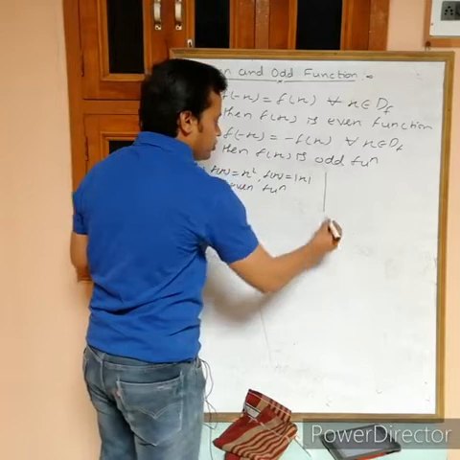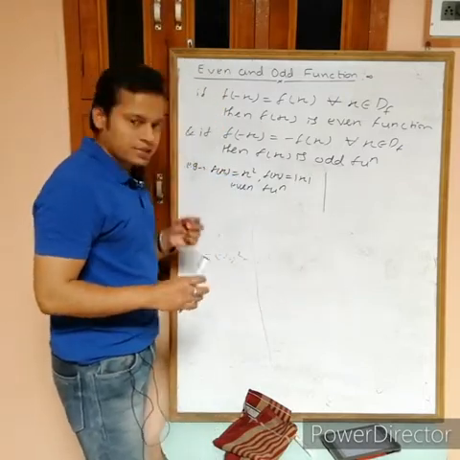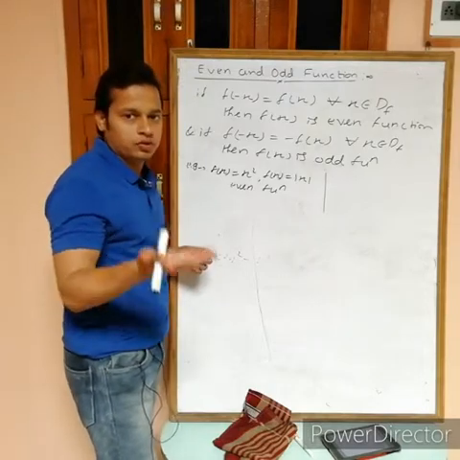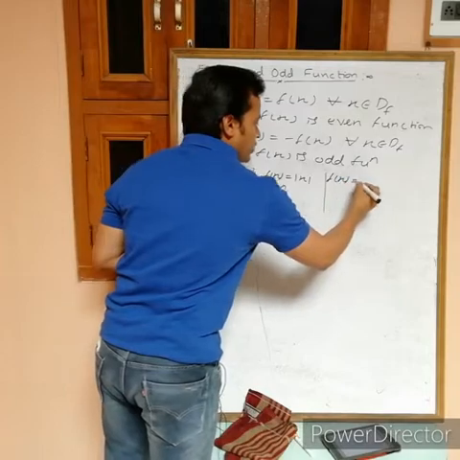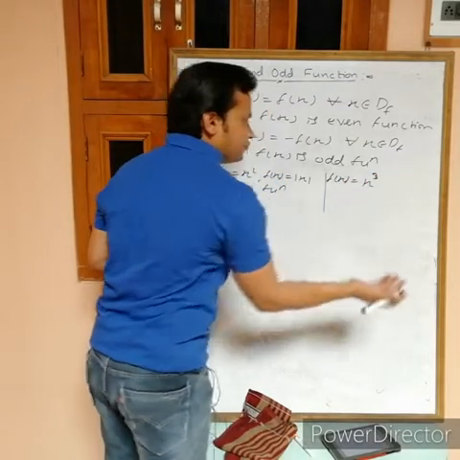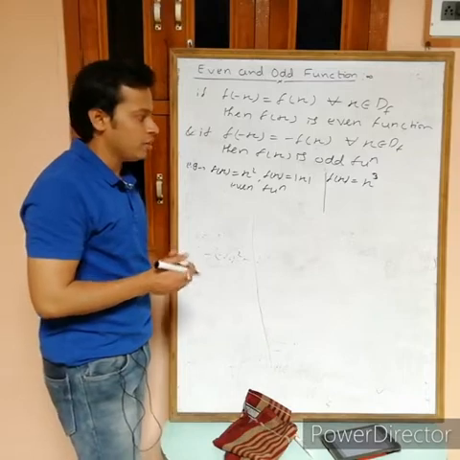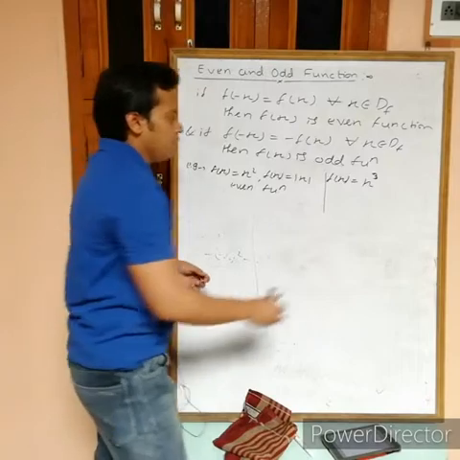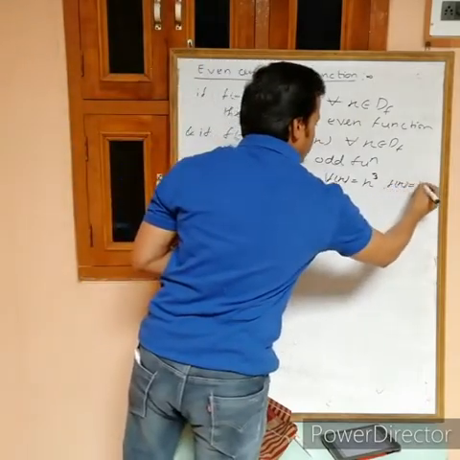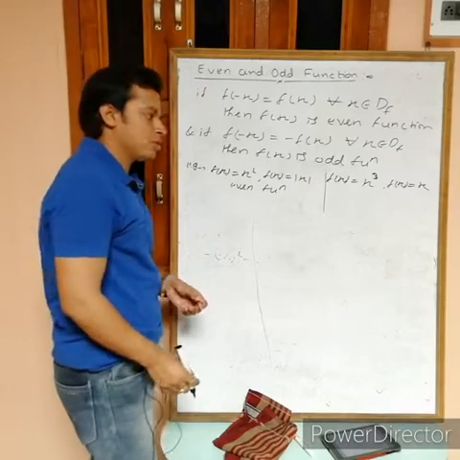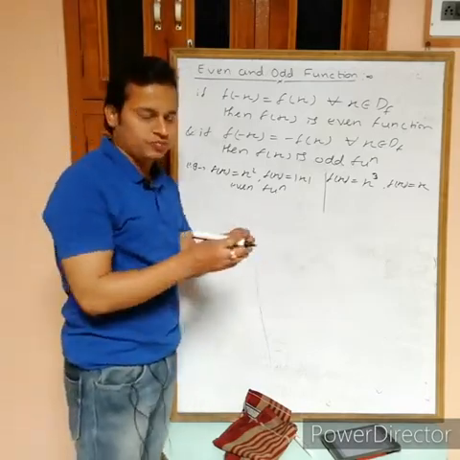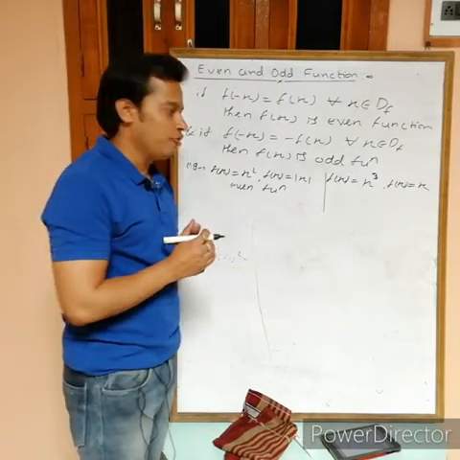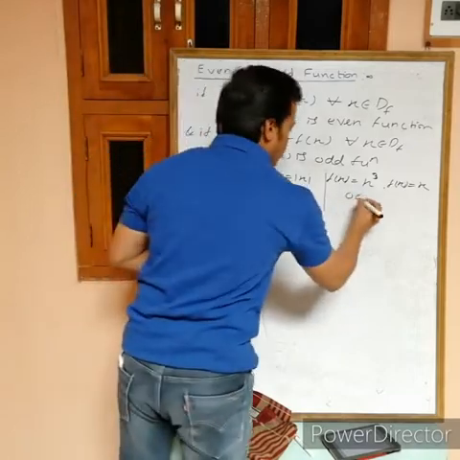And now do you have some example for an odd function such that when we are replacing x with minus x, then we are getting minus of f of x? Suppose first one I am taking f of x equals x cube. Obviously this one is an odd function. Now if you replace x with minus x, what are we getting? Minus of x cube, it means minus of f of x. Any other? f of x equals x, this one is also an odd function. Sin x is also odd because sine of minus x is equal to minus of sin x. Tan x is also an odd function. So these are odd functions.